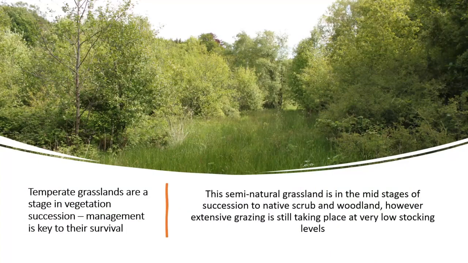It's important to remember that the grasslands we see in Ireland, these temperate grasslands, are on their way to succeeding towards woodland and scrub, or scrub and woodland. So to keep them as grassland, you do need intervention, and that's a very important point to get across to farmers: their role in maintaining species-rich semi-natural grassland, semi-improved grassland, is key to those plant species, those indicator species, being present.